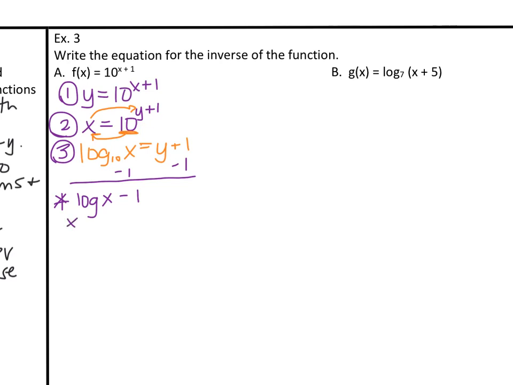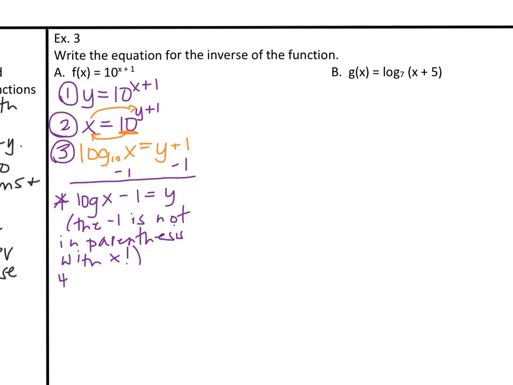I'm just going to put another note underneath it. The negative 1 is not in parentheses. There'll be some cases where it needs to be, but this is an example where it's not. That means the function will move down 1, not to the right 1. Just something to think about. Parentheses are very significant in this process.